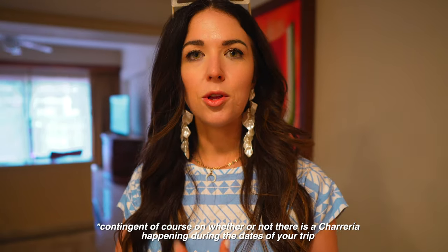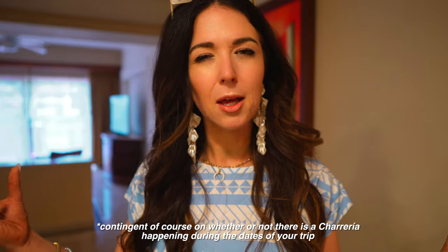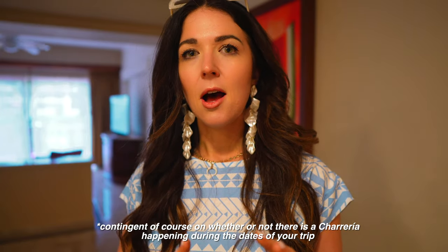Such a fun day at the rodeo. It was really interesting to get out of the resort and just get to experience a little bit of the local Puerto Vallarta culture. If you're interested in doing that and you're staying here at Velas Vallarta, they are working on creating a sort of package where they will arrange the transportation for you and get you tickets in the same booth that we were in, which is nicer seats.